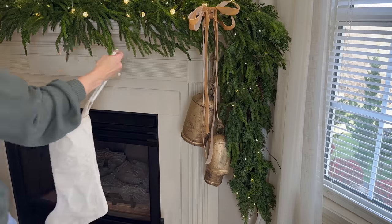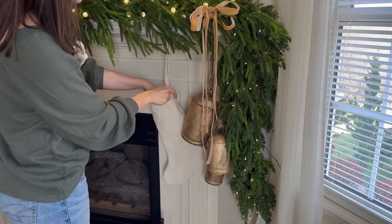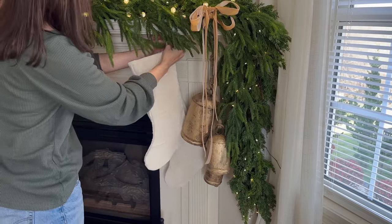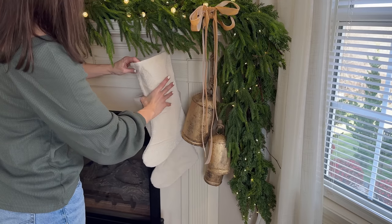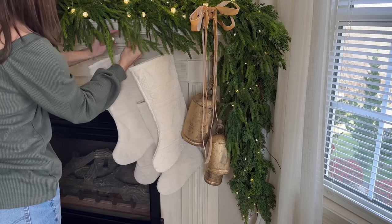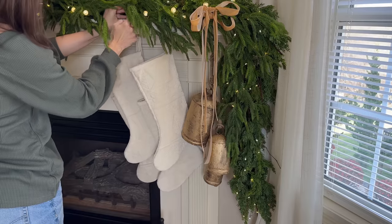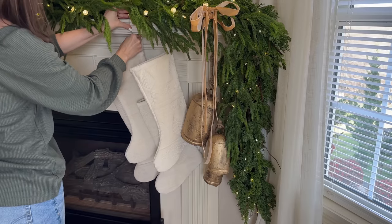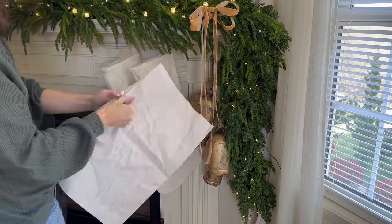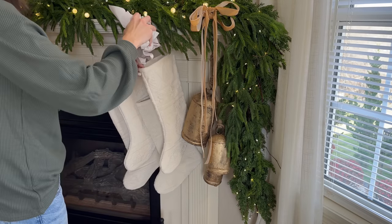In years past, I usually wait to hang our stockings until a little later, but I thought I would go ahead and just get the whole look completed and finished. So I'm going to hang four of our stockings, and I think they were from Studio McGee either last year or the year before. And to make them look a little bit more substantial, I'm going to fill them with some paper. I think that just makes them look a little bit better when they're hung.